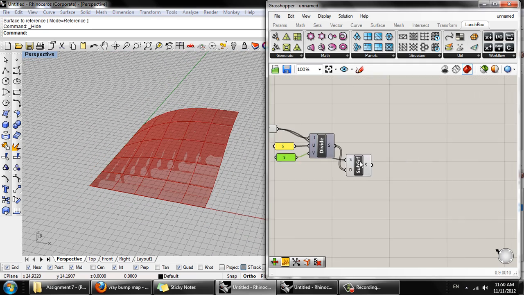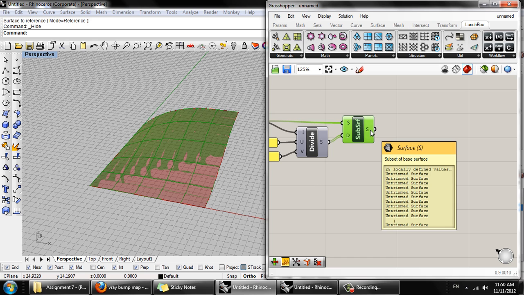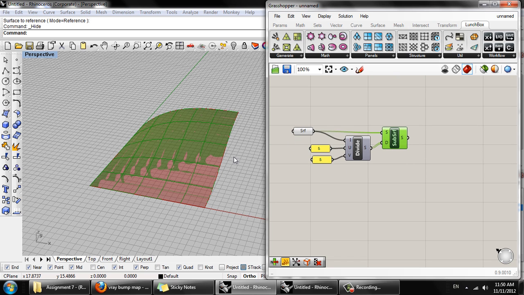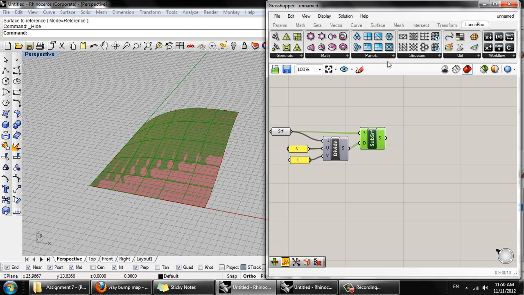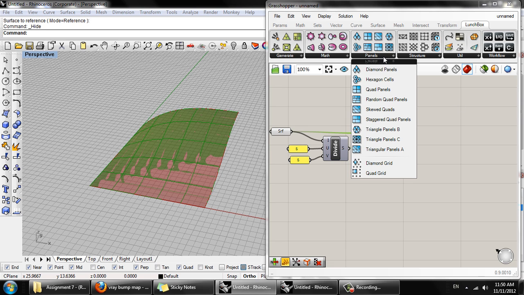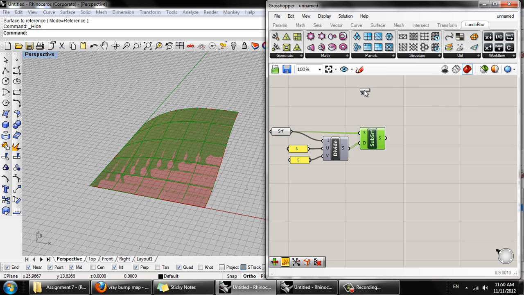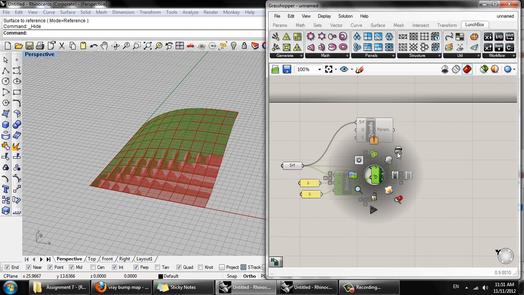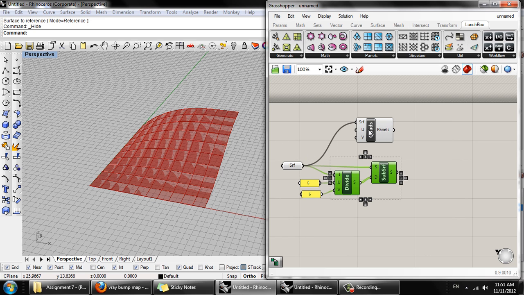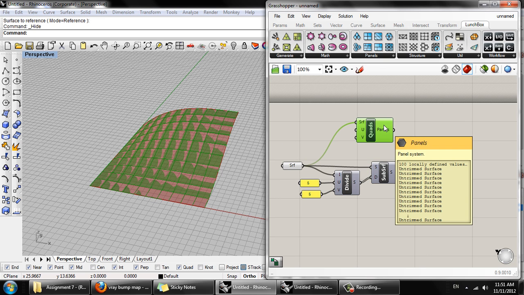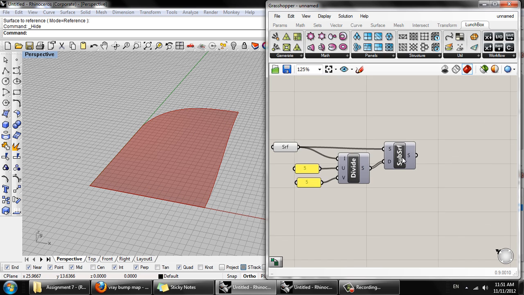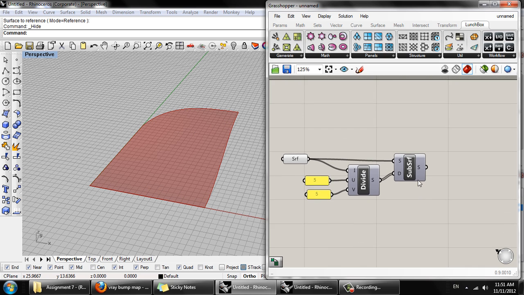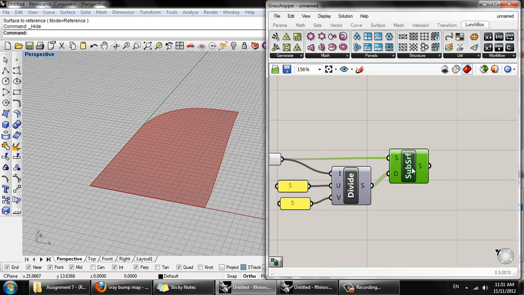Okay. And so now we've got 25 surfaces instead of 1. Now if we were using the Lunchbox plugin, if you're able to install that successfully, you will need the latest version of Grasshopper, but it has a component that does this directly with one component. So it's just more efficient that way. Same thing, this one's at 10 by 10. But for the sake of those of you who don't have Lunchbox installed, we'll just go through this the ordinary way.